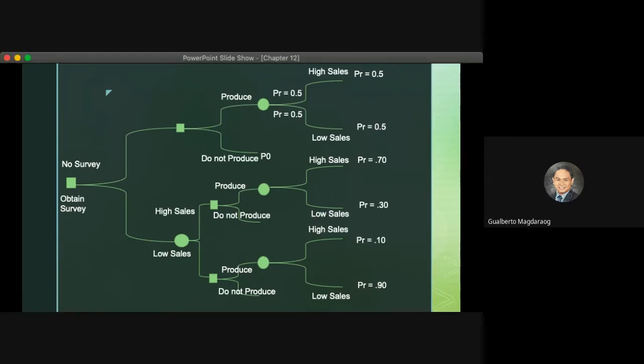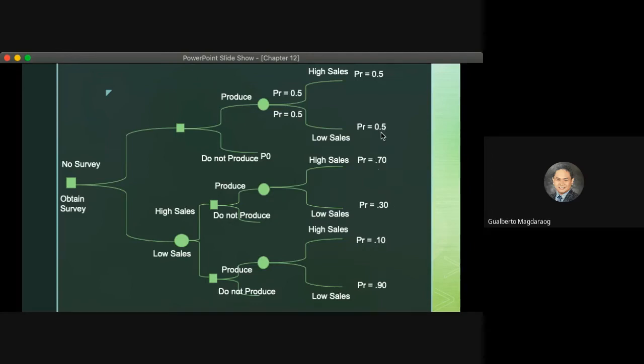To get the probability or yung percentage share ng high sales in the survey and the percentage share of the low sales in the survey, you need to get all the high sales percentage in both results. Whether high or low sales, you need to get all the high sales percentage, and that is 70% and the 10%. Okay? Kasi whatever happened, whether high sales or low sales, both of them has this high sales percentage. So, kuhan mo parehas yan, 70 and 10.